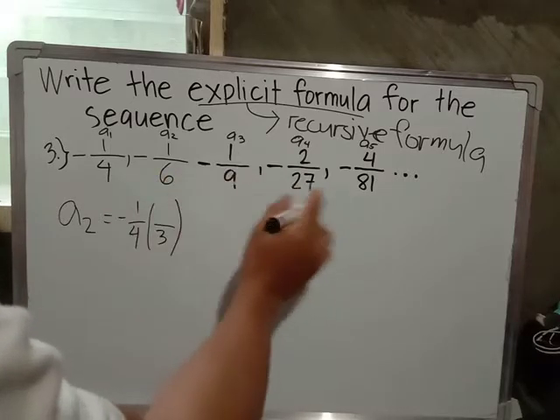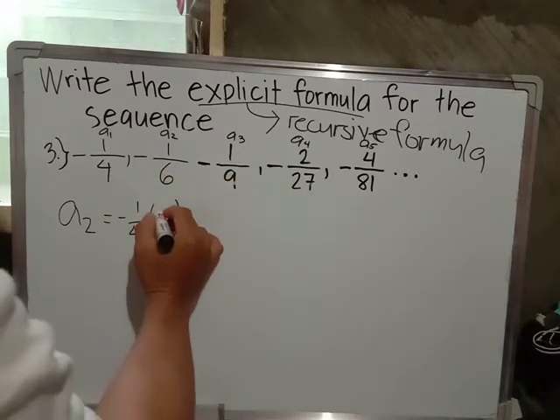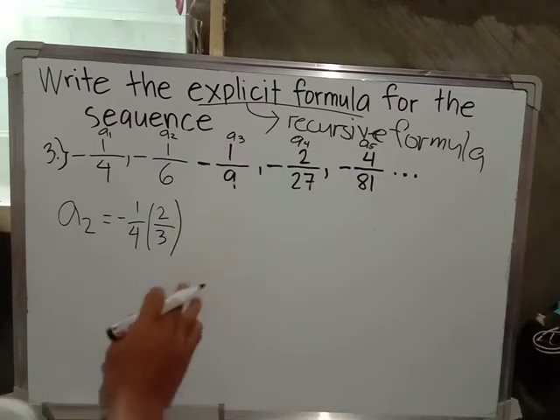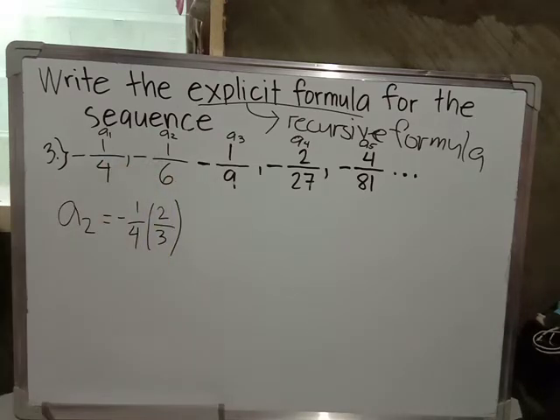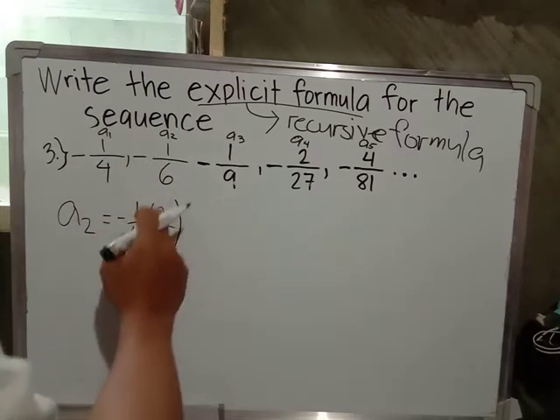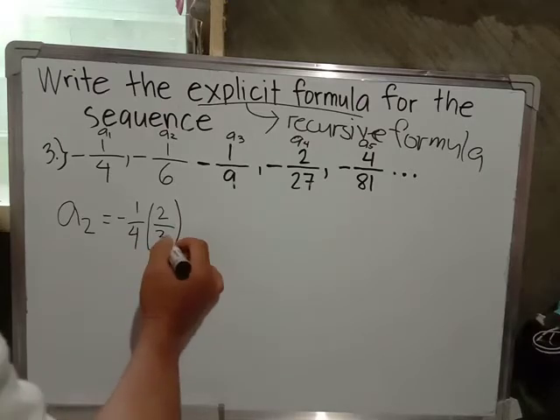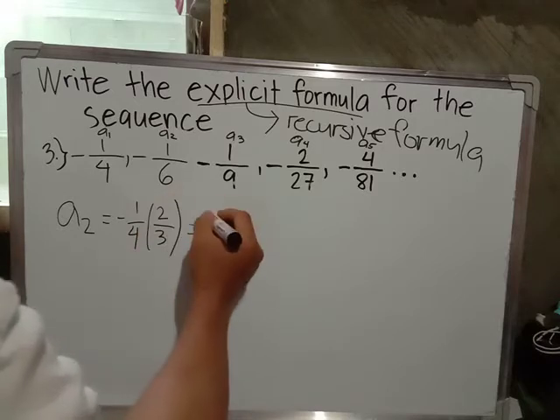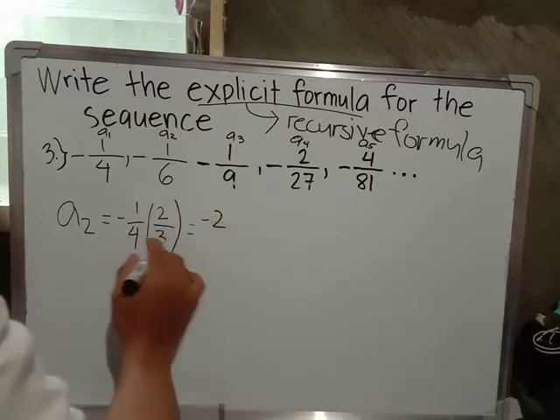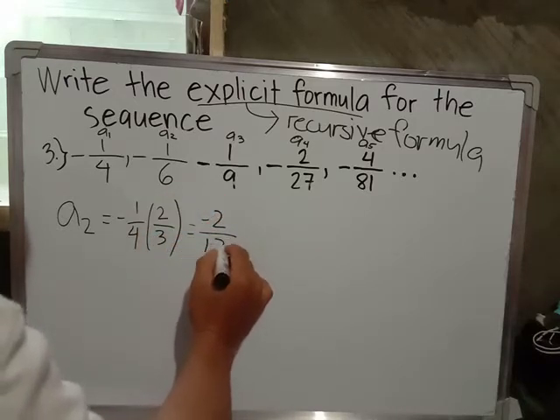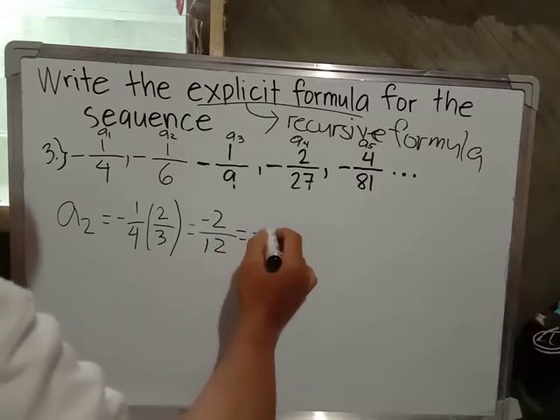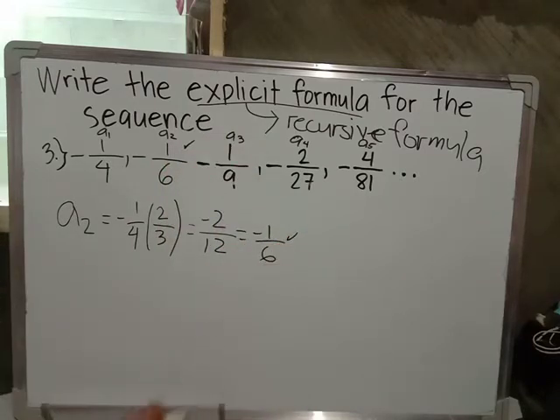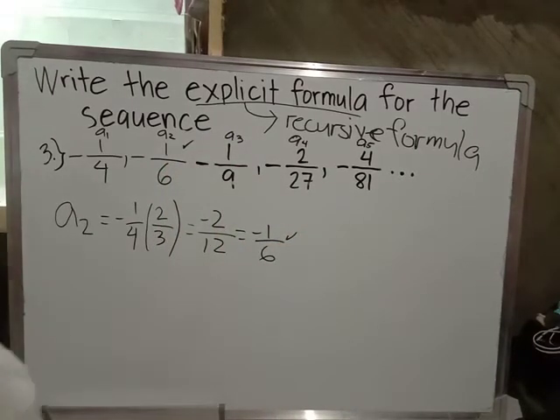So, wala tayo dyan sa sequence na yan. So, try natin yung si 2. Mag-try ka from 1 to 3 para mahanap mo. Tapos dito, kailangan ma-reduce mo siya into 6. Kasi kung 2/8 man yan, hindi mo siya ma-reduce into 6. So, 3 ang denominator natin, kaya 3/3. Try natin si 2/3. So, equals negative 1 times 2 is negative 2. 4 times 3 is 12. So, reduce it to the lowest term is negative 1 over 6. So, tama ito.